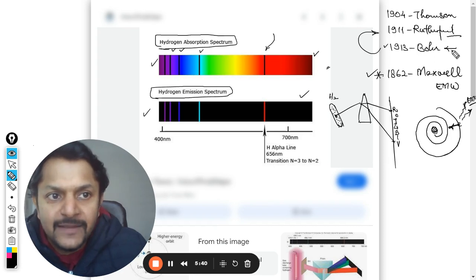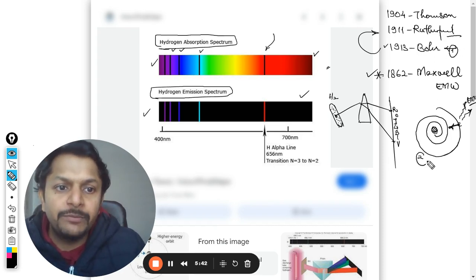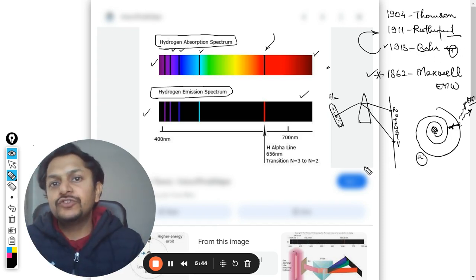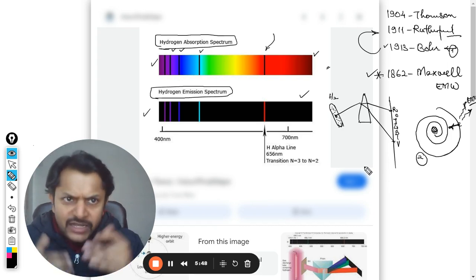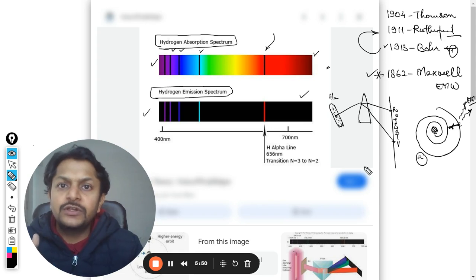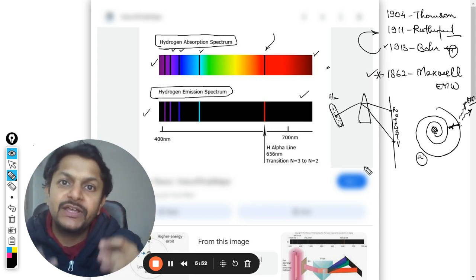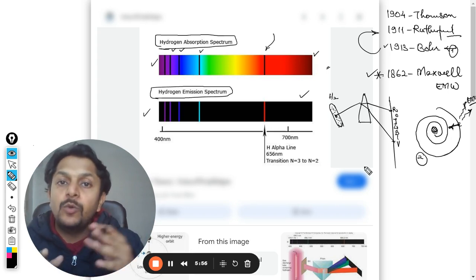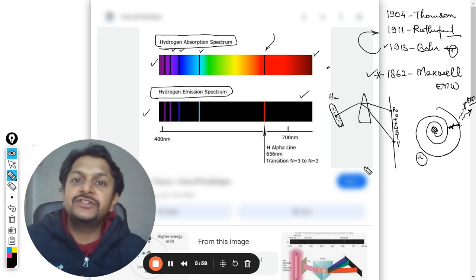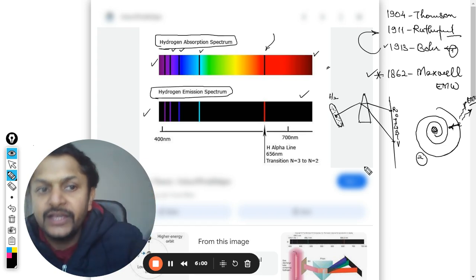So the first threat came from Bohr, the second was from Maxwell, and Rutherford's model failed to explain these two theories. It is a straightforward question to Rutherford: why is the electron, which is moving just like a planet in the atom, not losing energy, and why is it not falling into the nucleus?